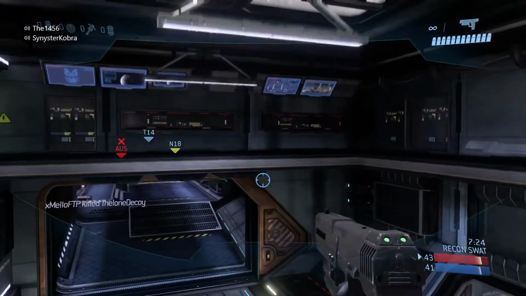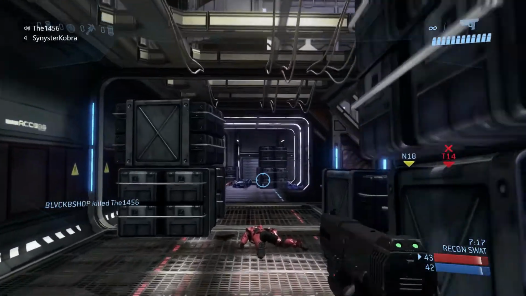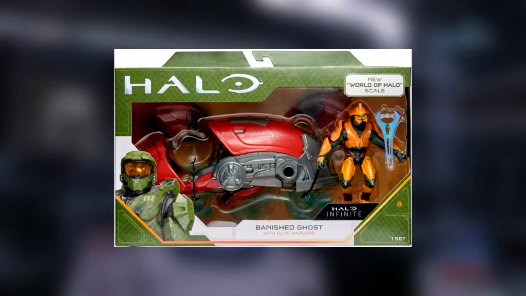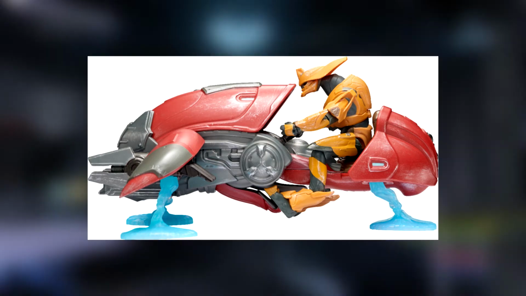This week we finally have some more Halo Infinite toy news, this time brought to you by Best Buy. So on Best Buy's website, they have a listing for a Banished Ghost World of Halo set. This is, however, our first look at the Banished Ghost, a little bit more detailed look at the Banished Ghost.